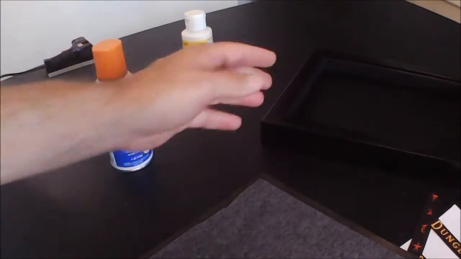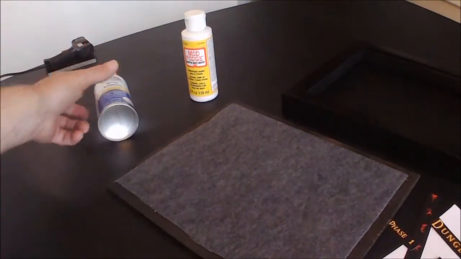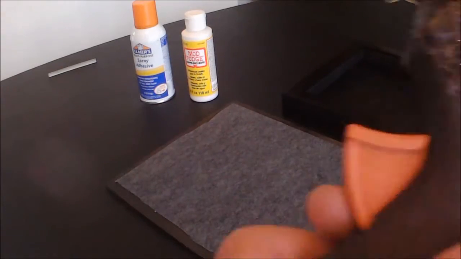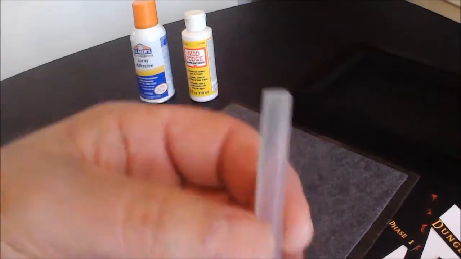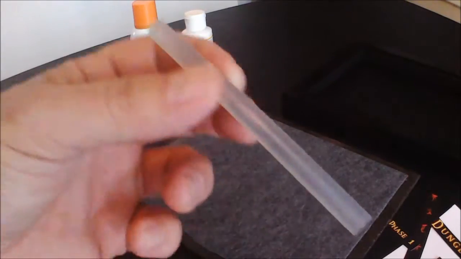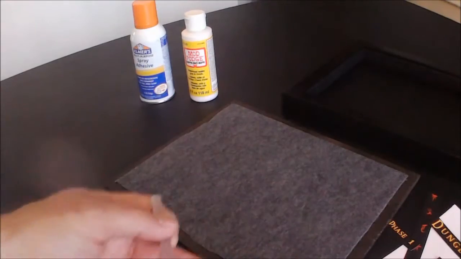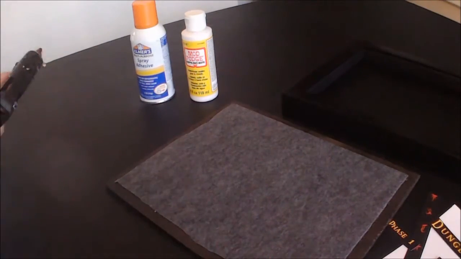So what we're going to use, and I'm going to give you a caution using this because I don't want you guys to get burned, is one of these little glue guns, but I'm using high temp glue. There's low temp and there's high temp, and high temp gets really, really hot. So if you're going to use high temp, be careful with this stuff. I don't want you to burn your fingers or something.